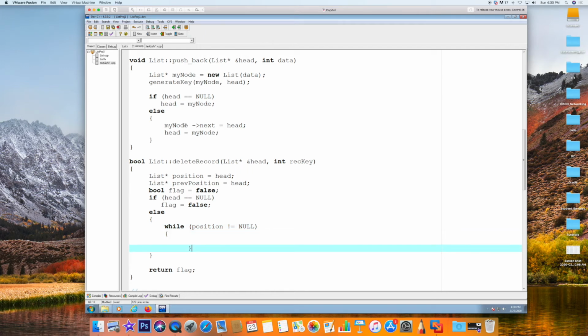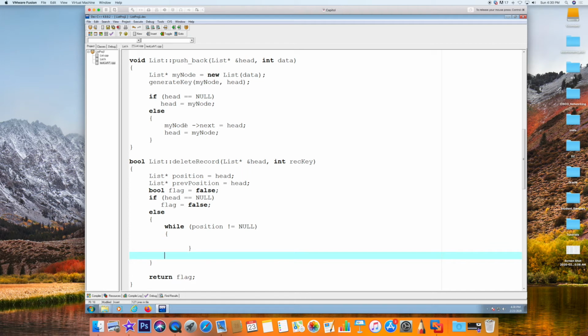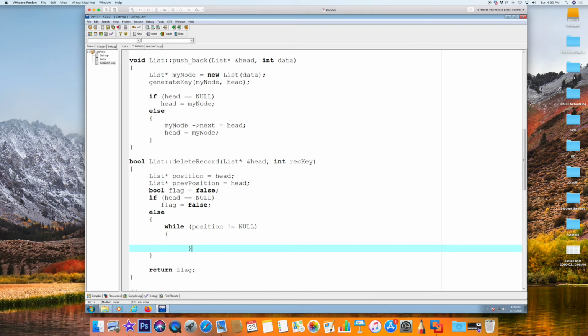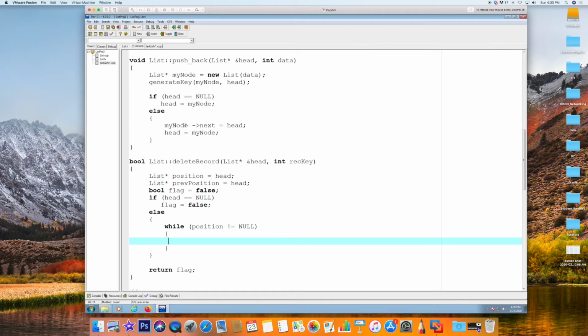We're going to do a couple things here. Unlike last time where we did only one thing, let's do that again. So see if you're familiar with this. One of them was position equal position next. Otherwise, you're not going to move anywhere. All right, so we're all familiar with that. Except this time, I'm going to do one more thing.